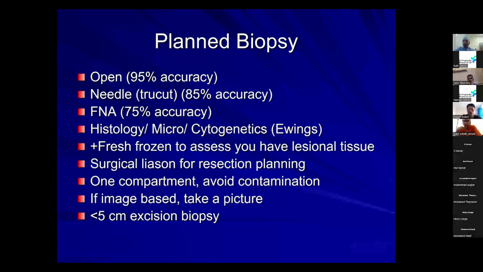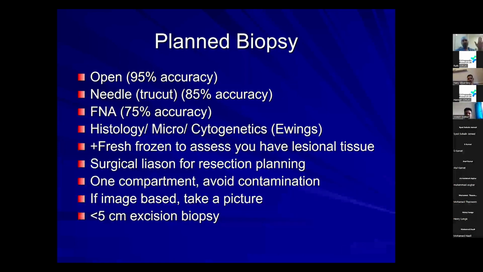I'm not going to go through the biopsy principles. This slide was put in this talk because it was for a lower level than you guys. You all know the biopsy principles. Open has got 95% accuracy. We've got 85 to 90% accuracy in needle biopsies, which is the gold standard now. So image-guided biopsies. For bone, you will do fluoroscopic or CT-guided. For soft tissue, you will do ultrasound-guided biopsies.